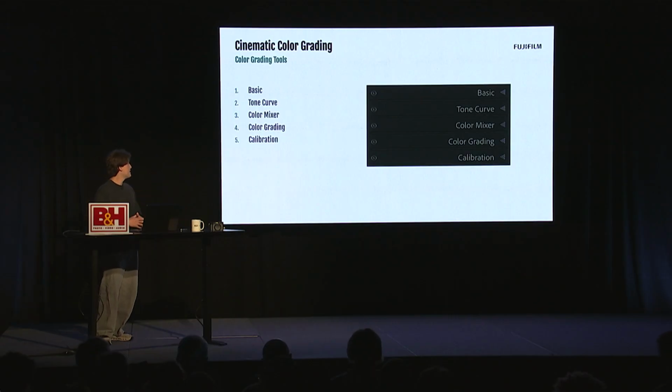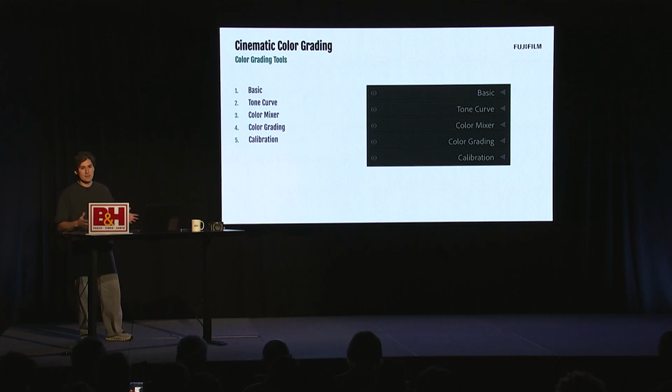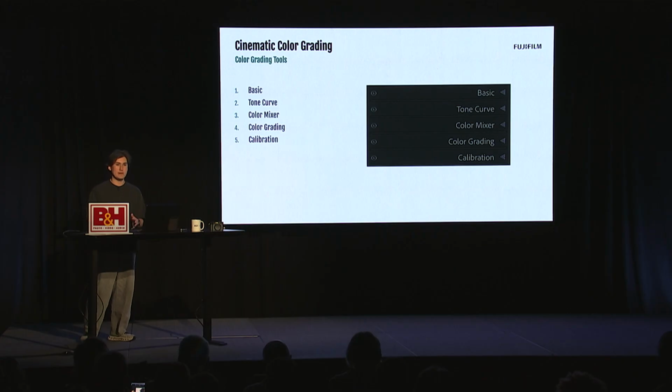And then fourth up, we have the color grading tab. And for me personally, this is where I love to do my work. This allows you to color your photos based on the tone of your image. So you could specifically target the shadows of your image, the highlights of your image, and you can manipulate it heavily here to get some of the color grading techniques that I showed in the beginning.